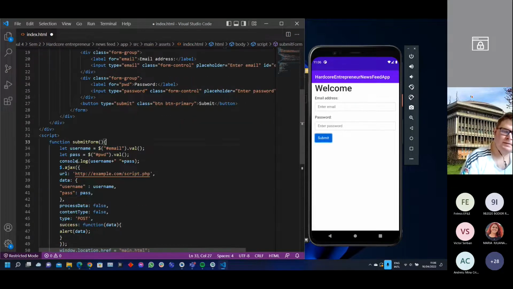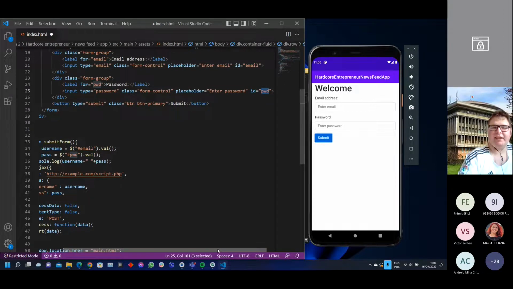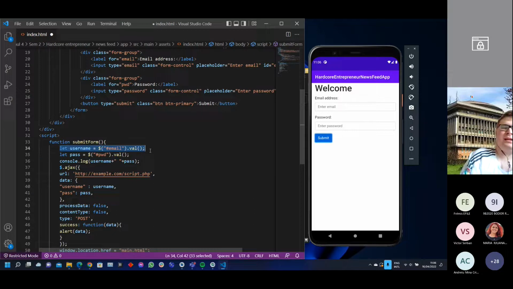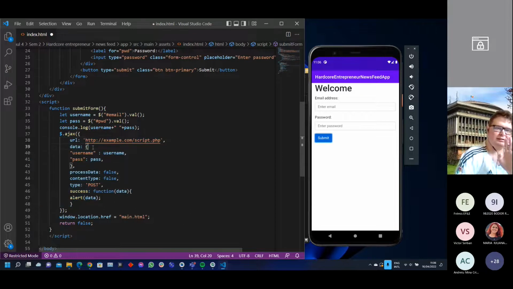Okay. So right now, the username is telling him to take the value from the email field, which he has here, the ID email, and the password should take the value from the password. From now, we have those two values. And from now, it's something similar to what you did in C++. You can do whatever you want with them. Well, what are we going to do with them? We're going to call a function called Ajax. I will talk in a few minutes about Ajax. For now, just think that we are calling this function with those two parameters.